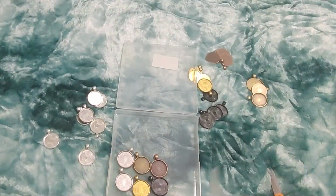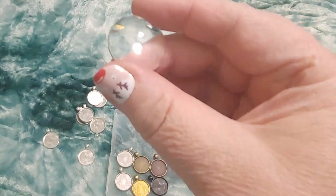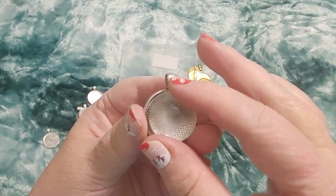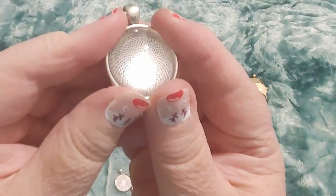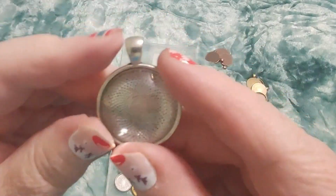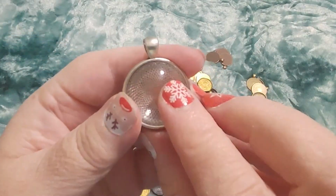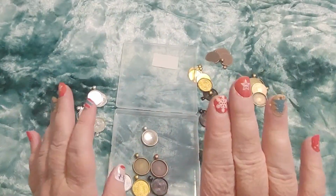So what you do is you take a picture, or you can paint a picture, or whatever, and you take one of these glass domes, and you put the picture in here, you glue it down, and then you just glue this on top, and then you get a really pretty little pendant. So you can use that as a keychain or a necklace or a little keepsake. Create little teeny tiny Christmas decorations. So that's what these are. And you will probably see the finished product before you even see this unboxing.